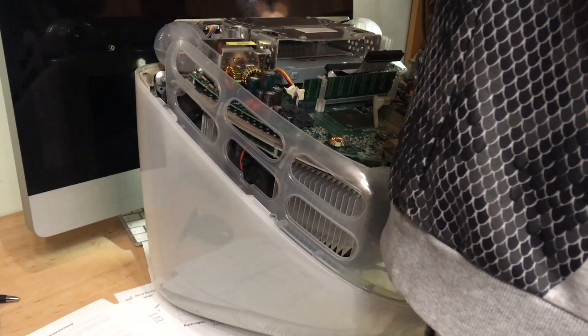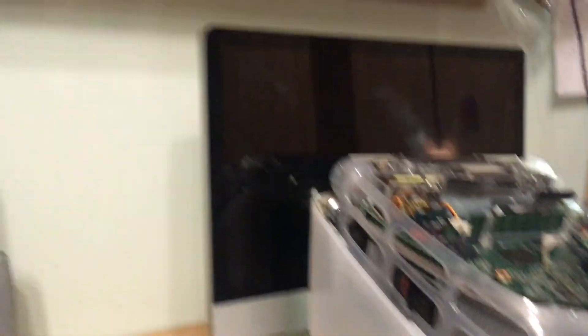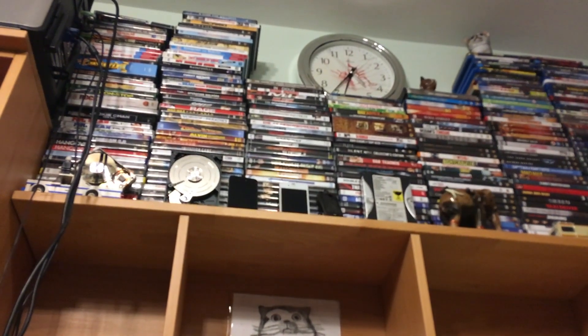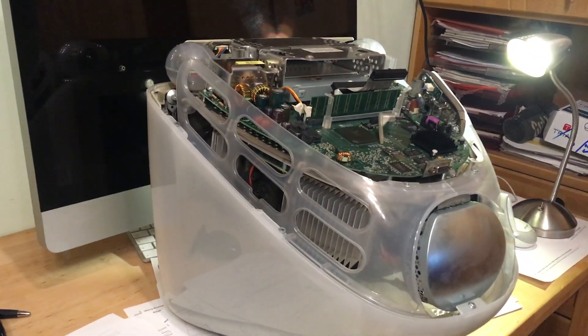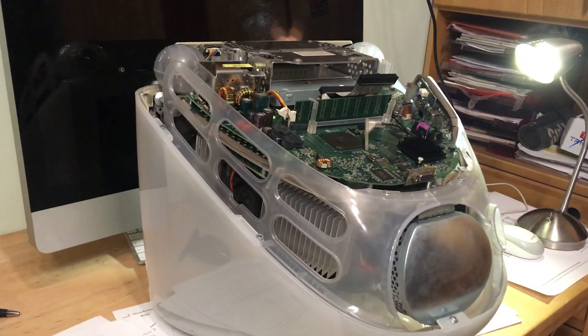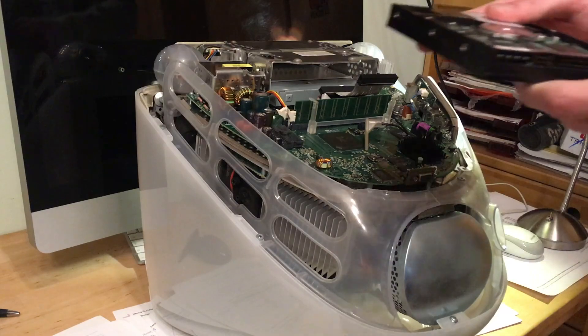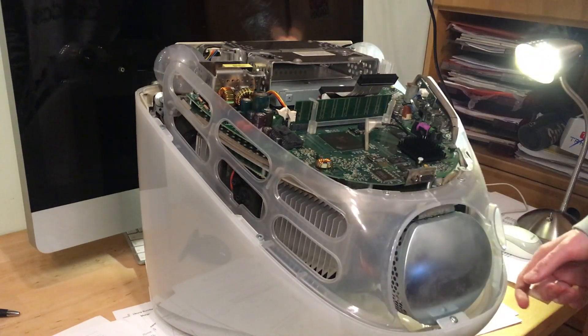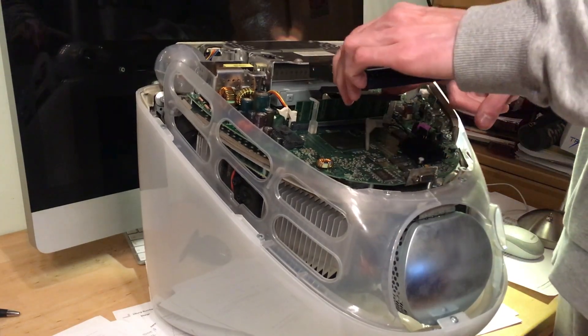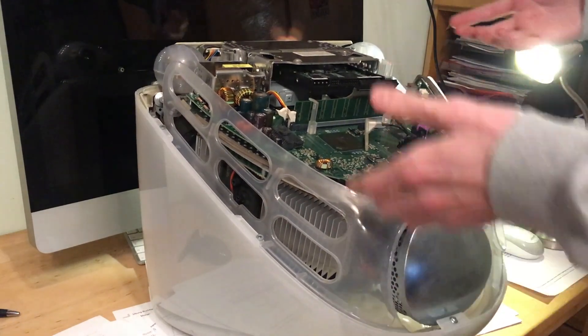That will go up to the defeated pieces of hardware — there's another hard drive, and another one there. This one is the latest club member. Now you do everything in reverse. One thing to note: Apple thinks the most normal position to install a hard drive is upside down, so you make sure you flip it that way. Then you just put it back in. It's a little easier because it's slimmer, but not that much easier.